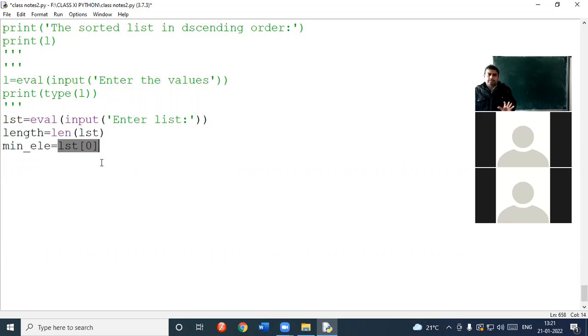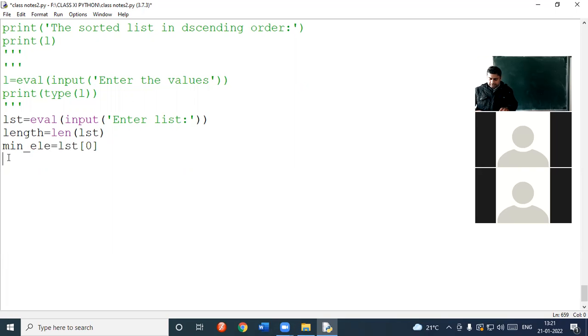Greater and smaller are comparative properties. We cannot say anything is big or small without comparing it. After comparison, we can tell whether anything is small or big. So we have accepted that the smallest element is at the first position, and now all other elements I will compare with this element.